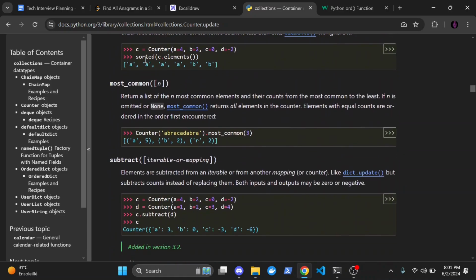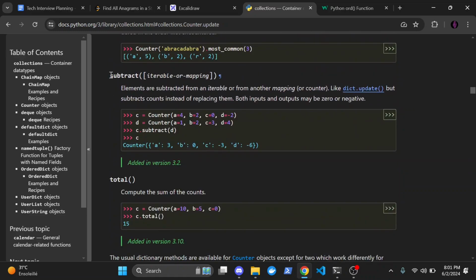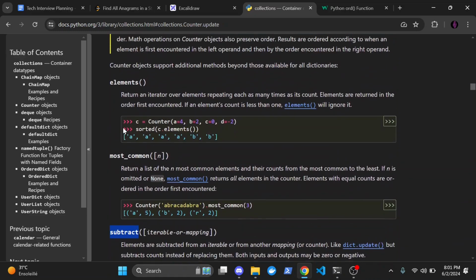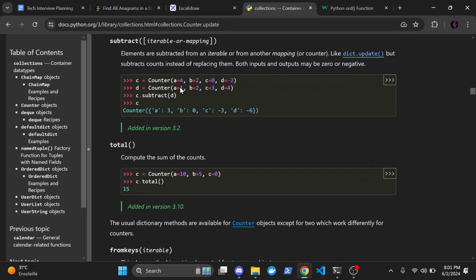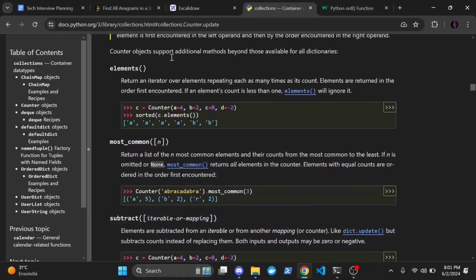And you can update it by using subtract, and update, right? So you just give it whatever new letter or element you want, and it would add it to the already existing hash map, or the Counter object.